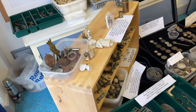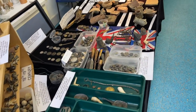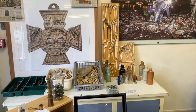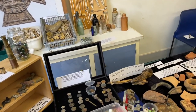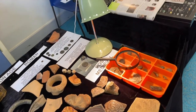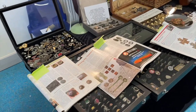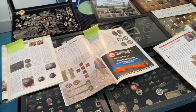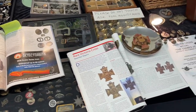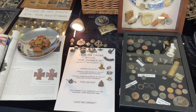The event gave us an opportunity to display and show to members of the public a diversity and a large variety of finds from different periods of history. Some have been exposed on the banks of the River Thames and rescued. Some other finds were buried a few inches, and with the help of a metal detector they were brought back to life, and they are now on display at this exhibition.